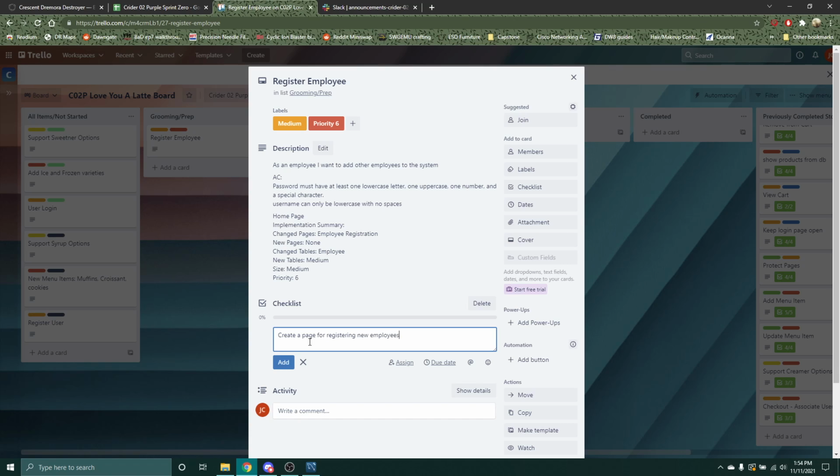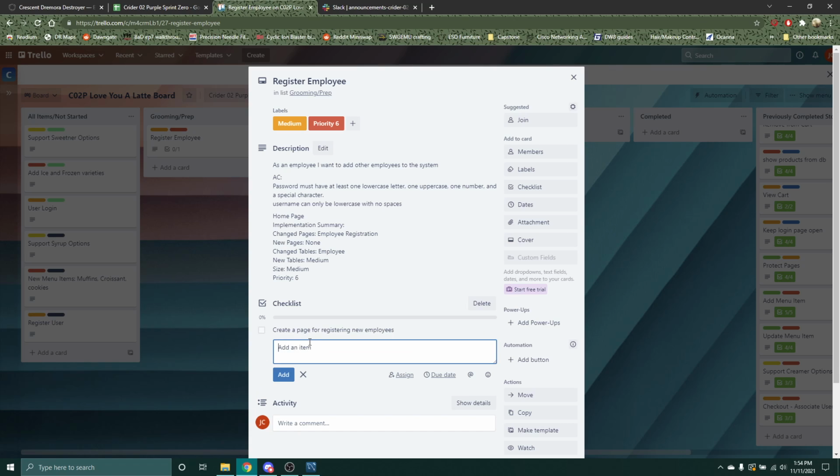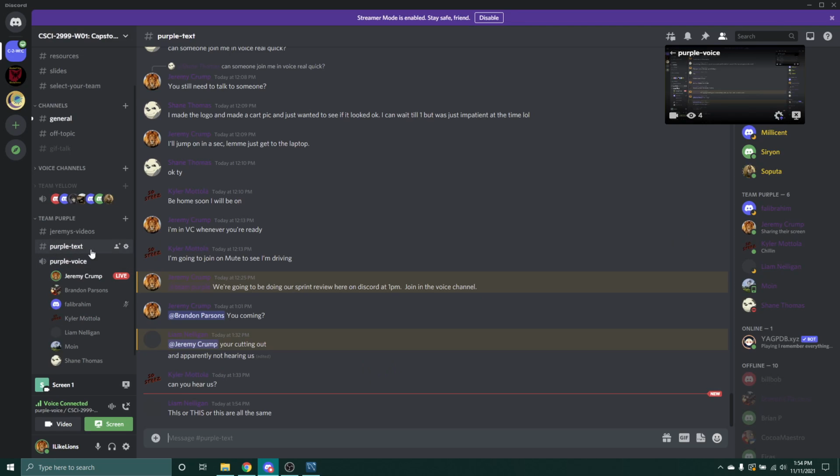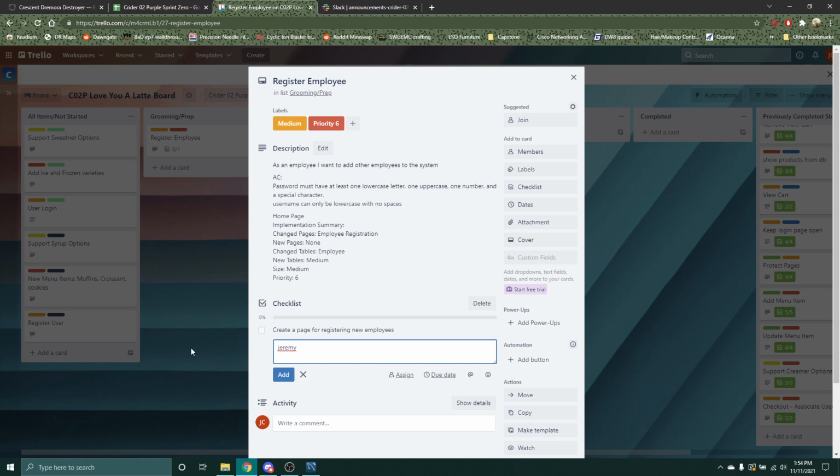Oh, I see what you mean. Whenever you put those characters in there, it just automatically makes them lowercase. Is that what you mean, Liam? Yeah, basically. So even if they put in Jeremy in all caps, when I submit, it'll automatically change that to lowercase. Like the example I just put into the text chat. So this or this or this are all the same. I think we should be able to do that.